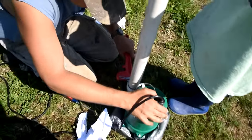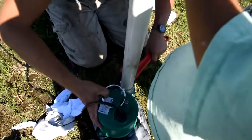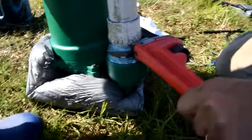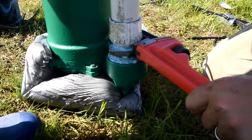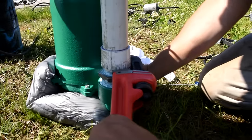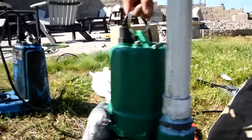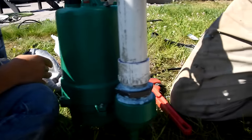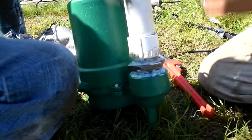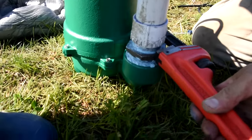If you're wondering why there's no check valve on this system, check with your local ordinances to make sure you get through your inspection properly. I'm told that in a lot of states they don't even need an inspection when they replace a pump. I just tighten this down onto the Myers pipe. It's ready to go in the hole, but I'm going to replace the floats first. This has three floats — one for the pump, and two for the alarm that are wired together, so that if one fails, the other one kicks in and notifies us.